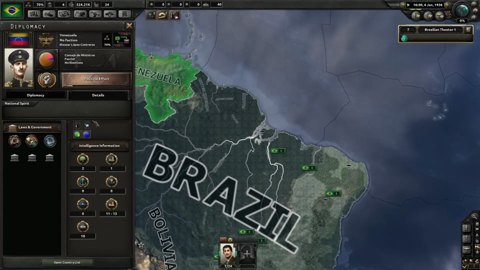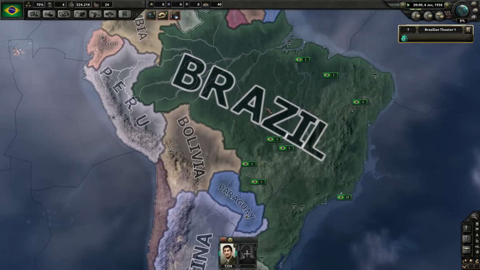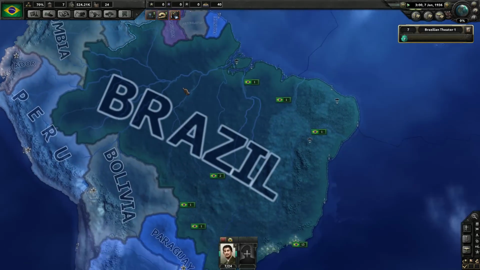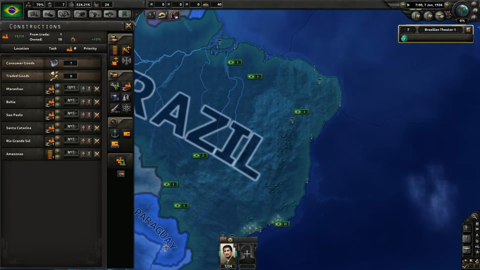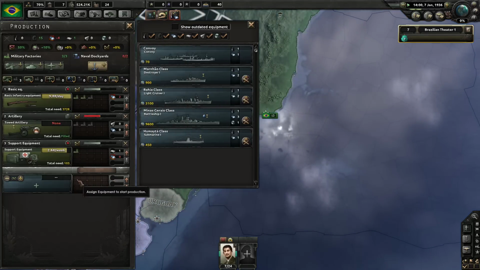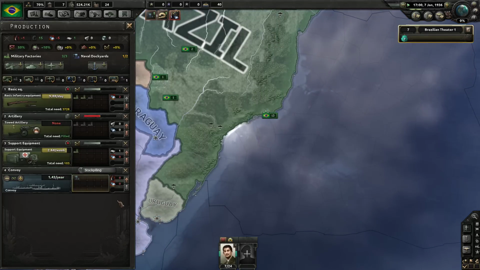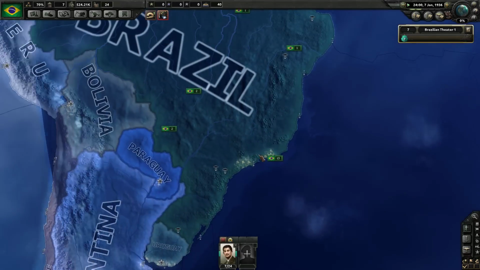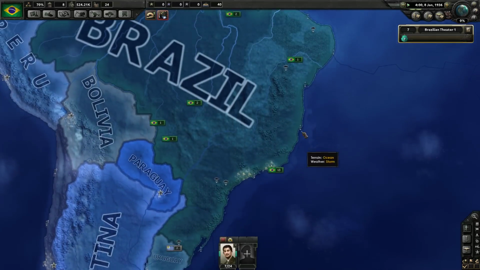How's Venezuela? The intel change still says 2. Interesting. So right now we have a huge edge, but we can't declare war against them. And the problem is the dockyards. Actually, start with convoys. There we go. Use your 2 of 2. Just start stockpiling convoys for the long run. We probably won't change that ever.